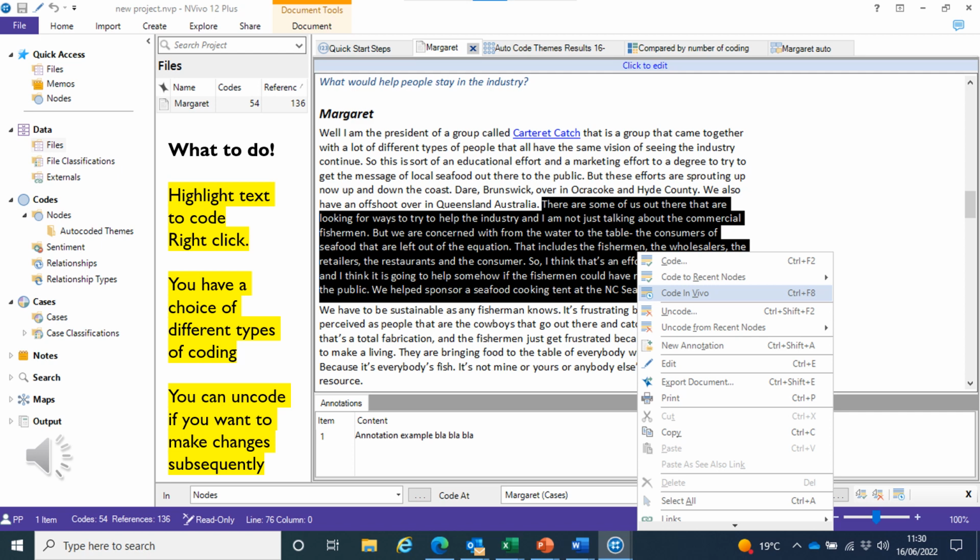We can code to a node, we can code to recent nodes, and we can also uncode. And that can be useful if you want to change how you code or if you make a mistake. We can uncode also from recent nodes. So that's like a quick undo. But in our case now, we're going to code NVivo. Simply click on Code NVivo.